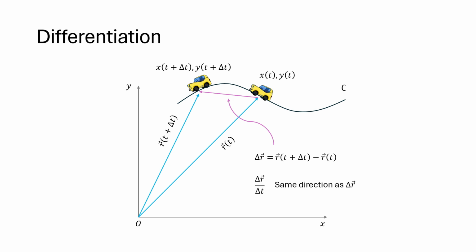Let's draw a tangent line at the position x of t and y of t. And if we want to see the change in delta r for a very small delta t, that is, as it approaches 0, the result is equivalent to the derivative of r with respect to t, and it is equivalent to the time derivative of each component of the vector r. This dr divided by dt is the velocity vector in this case, and it tells us about the instantaneous rate of change in the position of the object.